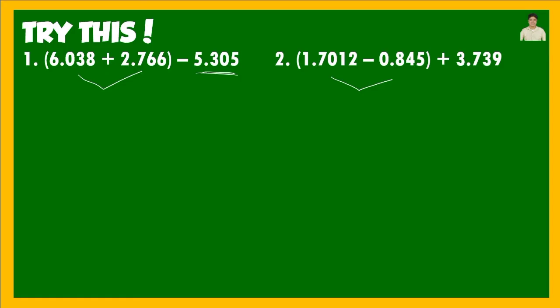And then, sa second naman, kailangan muna natin pag-subtract yung nasa loob ng parenthesis. And then, yung nakuha nating difference doon is mag-a-add tayo ng 3.739 or 3 and 739 thousandths. So, ayan. Kapag nakuha nyo yung sagot, i-comment nyo lang po sa ating comment section. And then, titignan natin kung sino sa inyo ang nakakuha at kung sinagot nyo ba talaga or hindi. Aabangan ko ang inyong mga sagot. Yan lang po yung ating dalawang kailangan sagutin.